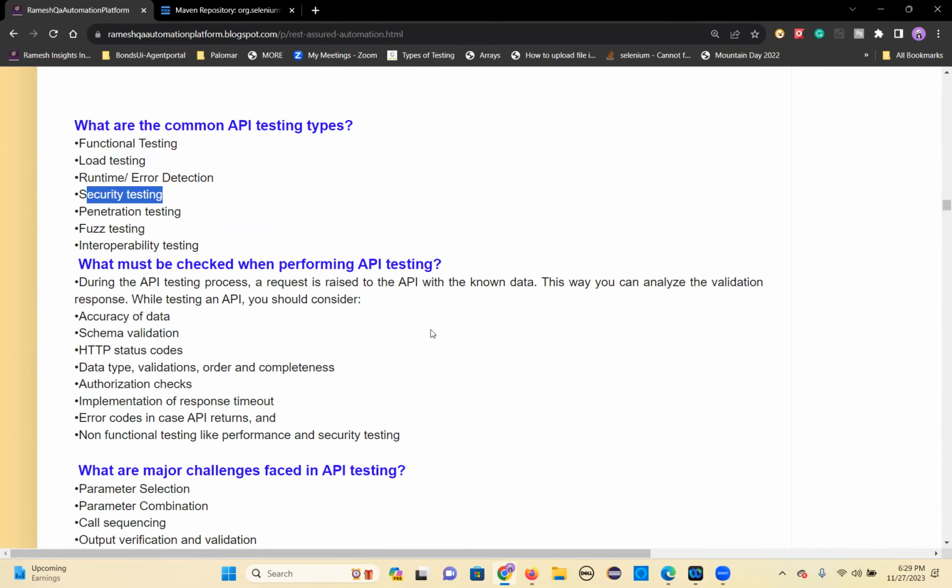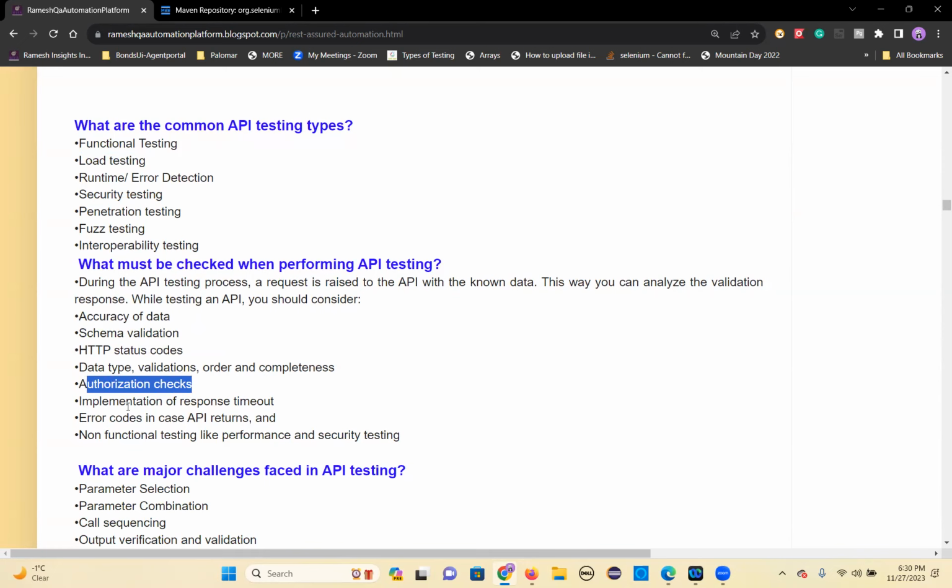So what will you check when you are testing APIs? Accuracy of data, schema validation, whether the correct structure is there or not. And the main thing is status codes. Also data type validations, order and completeness, and whether authorization is correct or not.